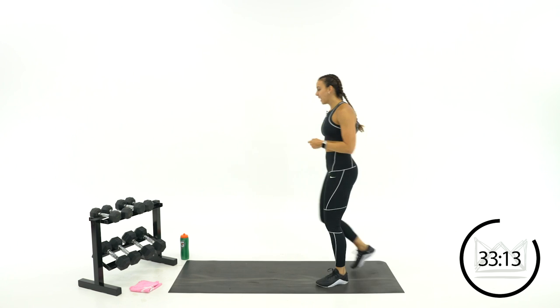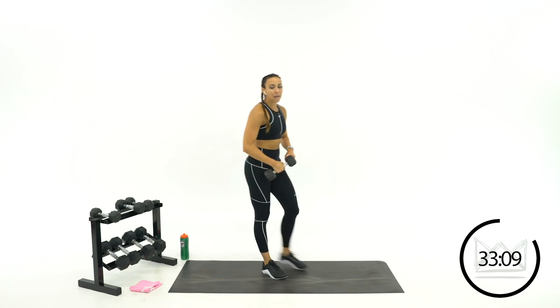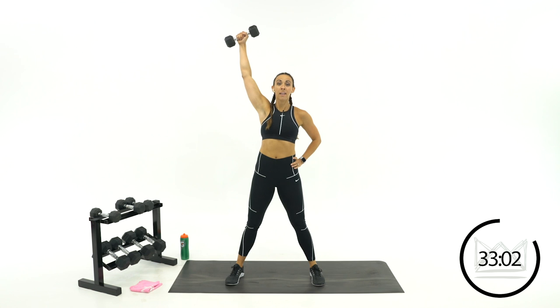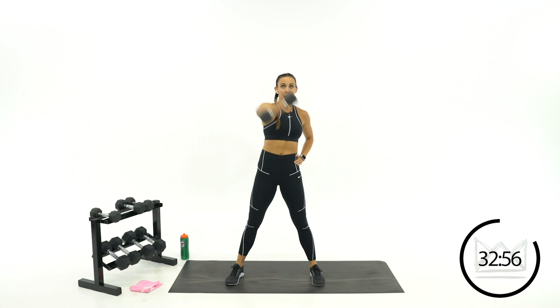4, 3, 2, 1, 15 seconds rest, and you're gonna grab that same dumbbell, the lighter dumbbell. I'm using an 8-pound here. Take it in your left hand. We're gonna start over on the right side. You're lifting up in a diagonal. Open your hand, come halfway down. Okay, go ahead and come with me.